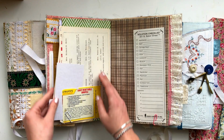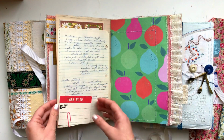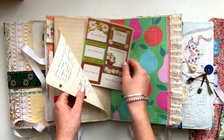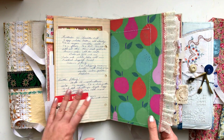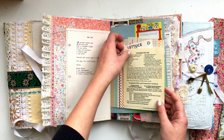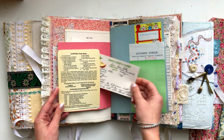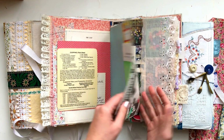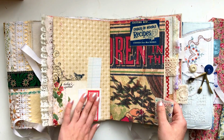And then there's also some stuff paper clipped onto the page. Again, more stuff paper clipped onto the page. I always like to leave the pages blank enough for you to use however you like, but then I also want to demonstrate what it will look like when you use it as well. So all the little bits and pieces show you how it's going to look filled up. But I always like to give you the freedom to move things around as you like, or take things out if you want to. So lots of fun vintage ephemera tucked throughout each book.